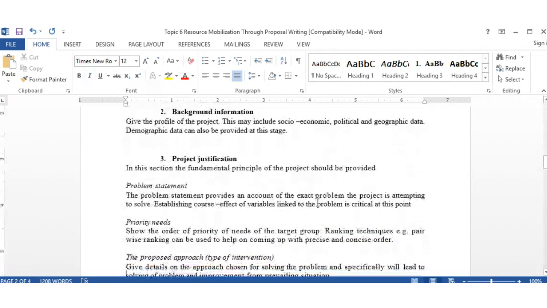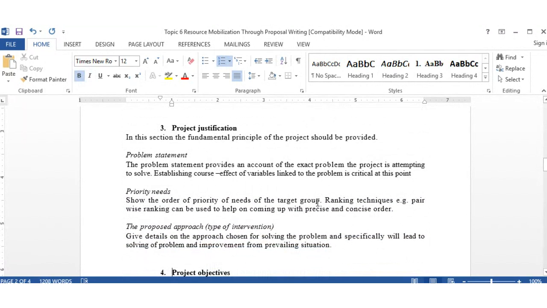Number three, project justification. This is where you need to write down your problem in detail. Tell them what your problem is, and more often than not, I would encourage you to use statistics. For example, maybe you tell them 30% of families living in a certain area of Nairobi have thieves at night. Every night, 30% of families living in a certain area have thieves. Maybe you're trying to solve crime.